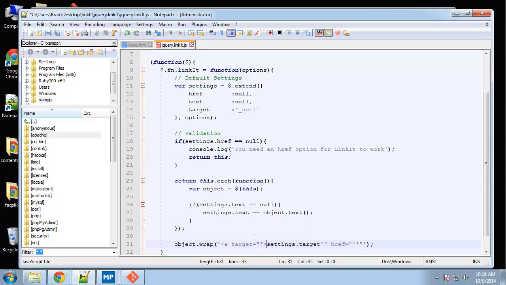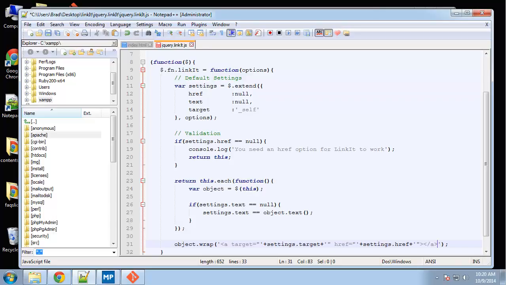We actually need to have plus sign here. So settings dot href. All right, and let's see, we can close the link now. Okay, so that's the first A tag, and then we just want to put the ending A tag.